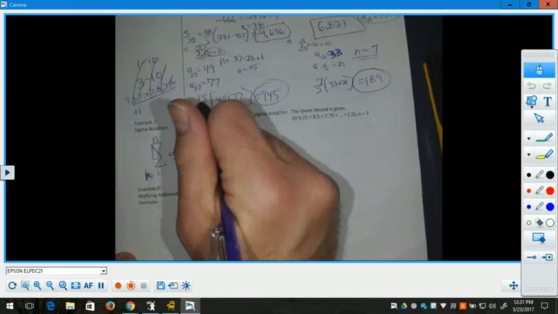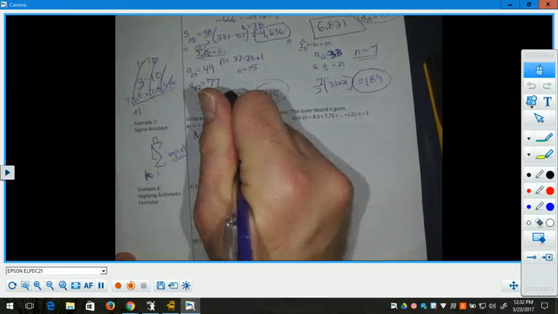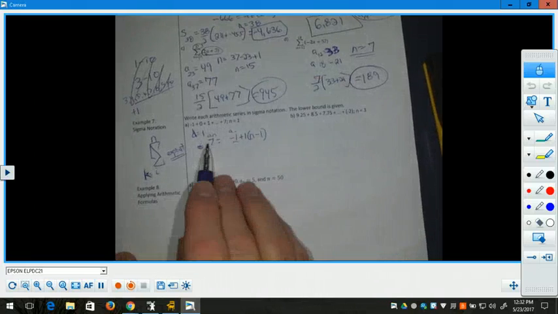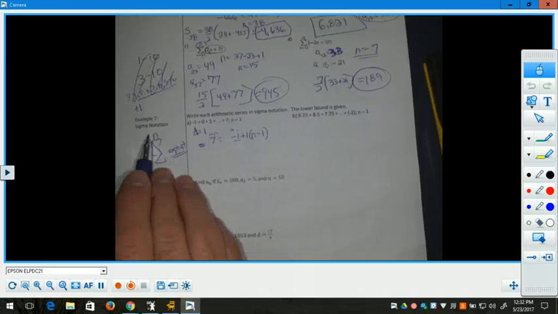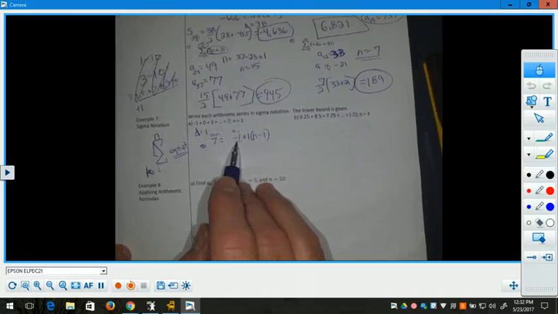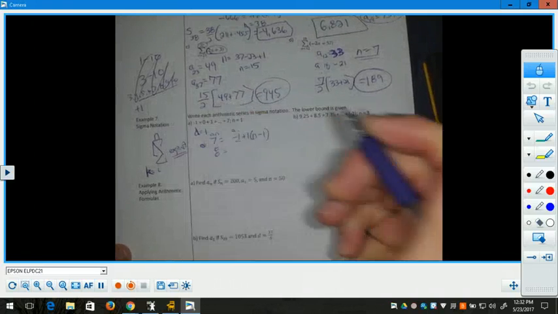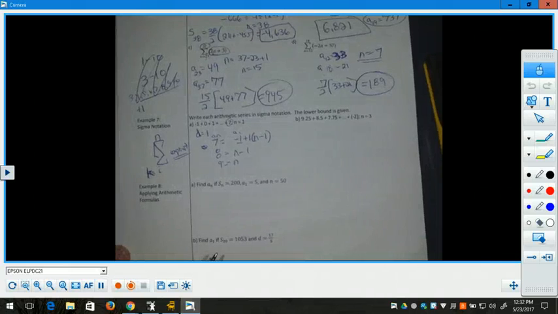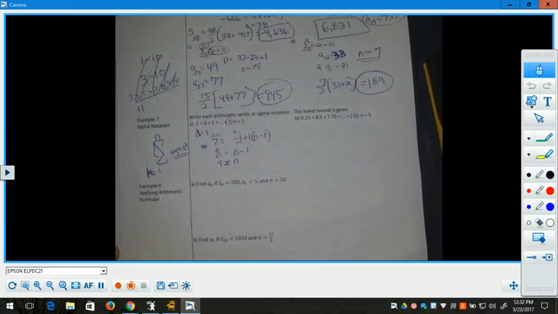So what I'm going to say is negative 1 is my a sub 1, and 7 is my a sub n. I know my common difference is 1, and I need to do n minus the position of this term, which is 1. This is going to allow me to find position n, so I know what the max term in this series is. So I'm going to add 1, which is 8, divide by 1, I get n minus 1, add 1 again, n equals 9. The 7 is the 9th term in the series, and that's what we expect too if we had done this by hand, if we had kept listing them using the recursive pattern.